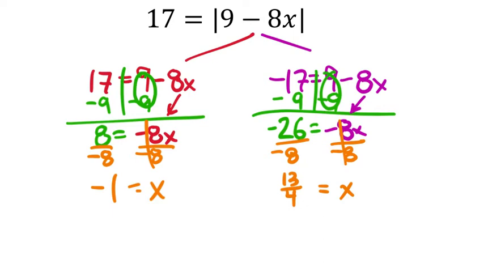What about 13 fourths? Well, 8 times 13 fourths is going to be 26 fourths. So it's 9 minus 26 fourths. Let me make sure I'm doing that right. No, it'd be just 26. 9 minus 26, and the negative 26 here comes from the minus 26 right there. So 9 minus 26 would be negative 17. And the absolute value of negative 17 is actually 17. So that is true. So we end up with two answers again. Let's show what they are in order from least to greatest, starting with negative 1 and then 13 fourths. It is possible to have fractional answers, which I believe you will see on the assignment as well.